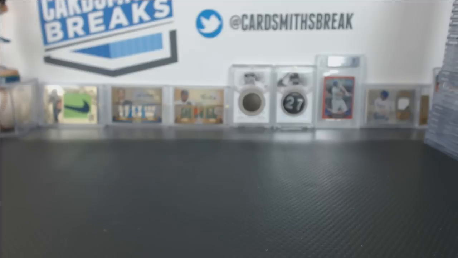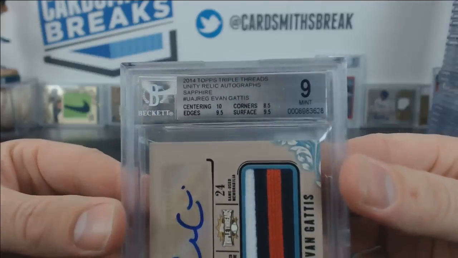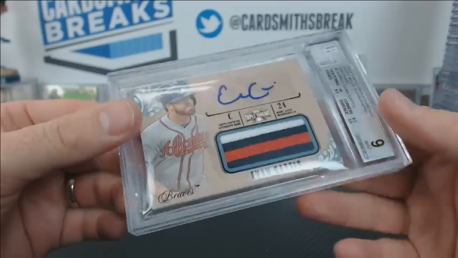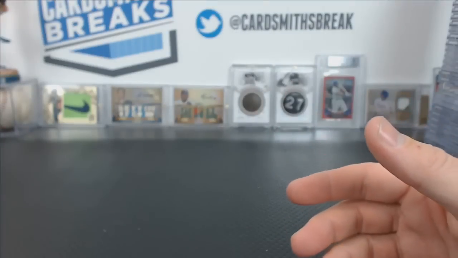Great job, Beckett. From Sully's collection, a Triple Threads from 14, Evan Gaddis, patch auto, numbered 8 of 10. That got a 9. These are really hard to grade. 10 centering, 9.5 edges, and 9.5 surface, 8.5 corners again. Corners killed Sully. But those are tough. Triple Threads is really hard.